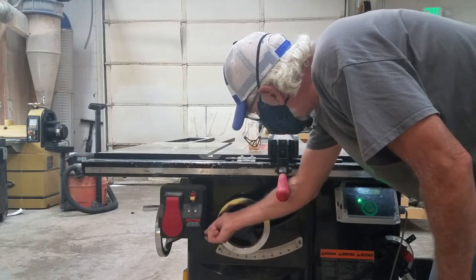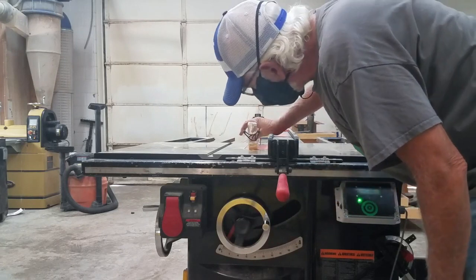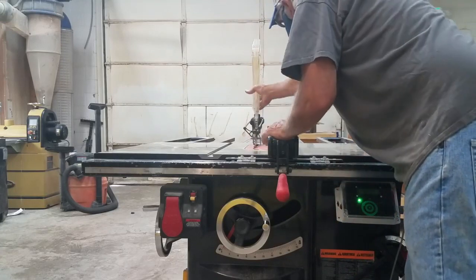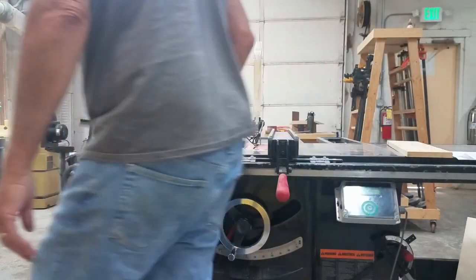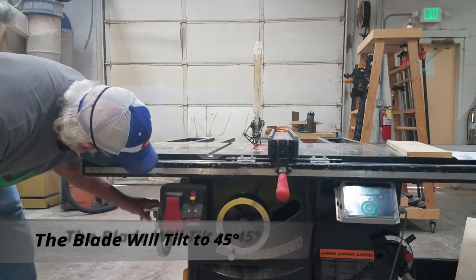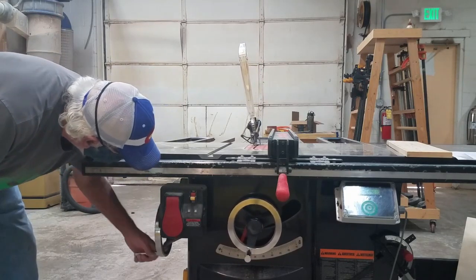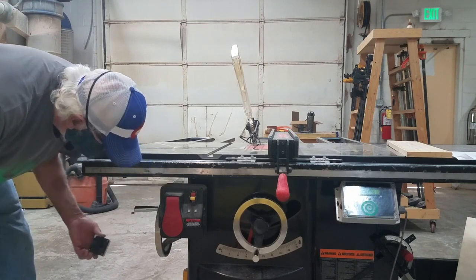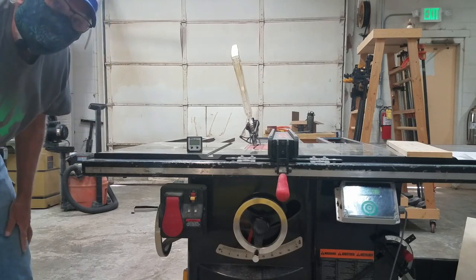So this wheel raises and lowers the blade. It's called the elevation crank. So we'll raise the blade up using that wheel, and as you can see, the blade goes up and down. The hand wheel on this side bevels the blade. And this is a left tilt table saw, which means the blade tilts to the left as you set an angle. Living on the side of the blade case, there should be a magnetic angle gauge that lets you set the angle precisely.